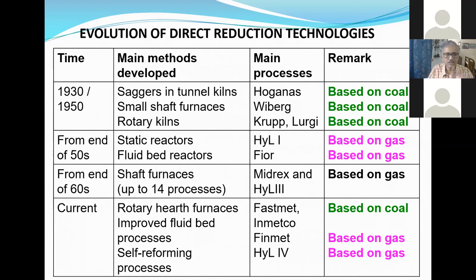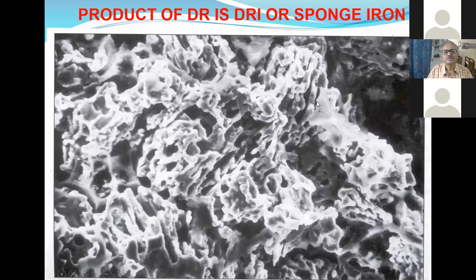So this is the development of this process, and this is just a very nice picture, a micrograph of the sponge iron. Why is it called sponge iron? Because if you take sponge iron, it never looks like a sponge. If you see the microstructure, you can see a lot of pores in it, and it appears like a sponge, as if you push it, it will just give. So that's why it is called sponge iron. It's a very nice micrograph with a lot of pores in it.